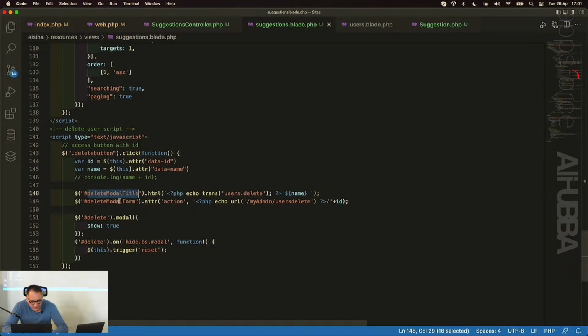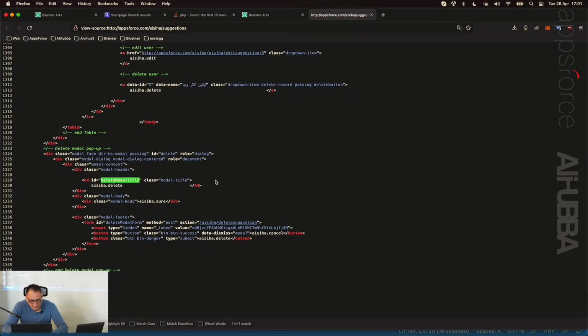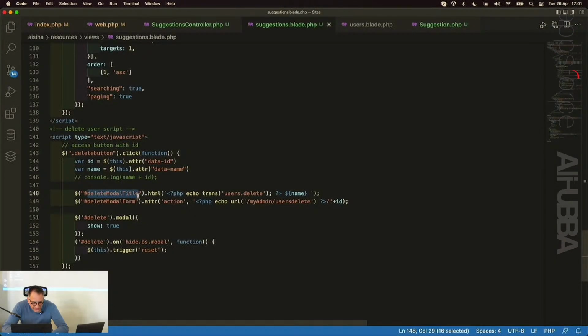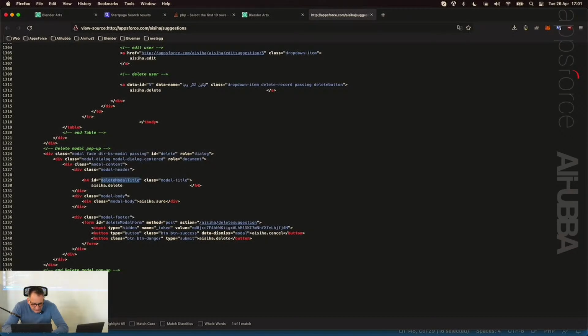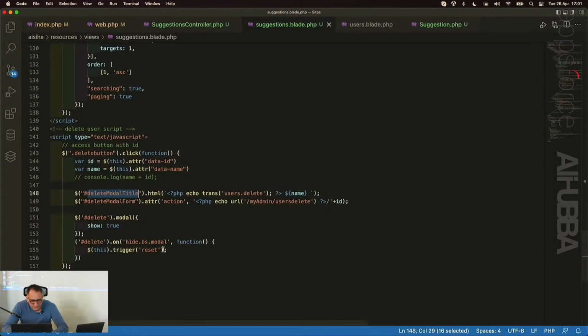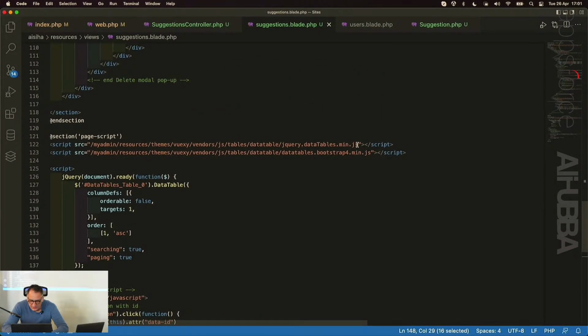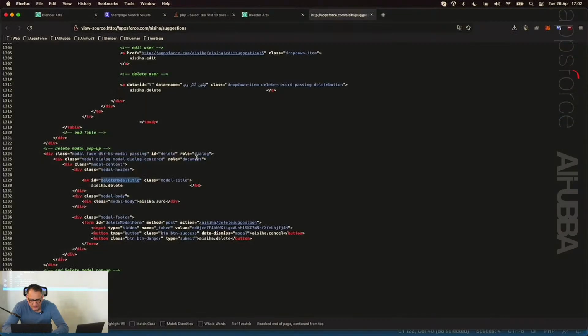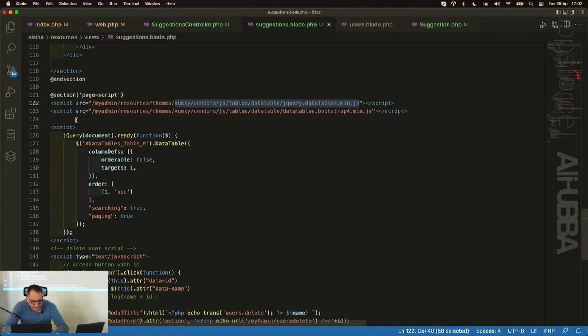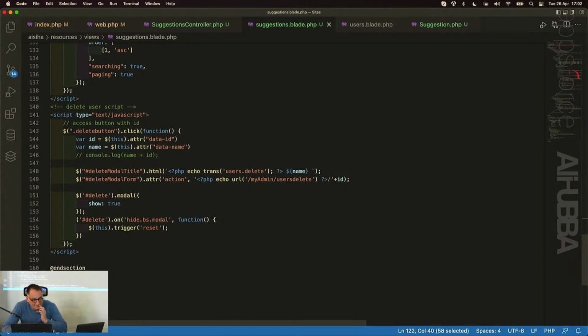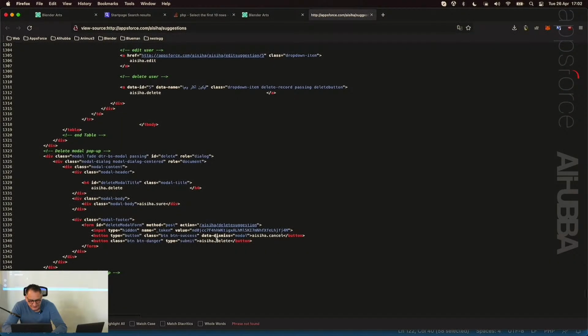Okay, so delete modal title, Control F, Control V. That's my modal. So this is the ID of the modal, and this is kind of connecting to it, okay? But if I say find me next one, it's not there. So basically what it means, and even if I try this thing, let's just copy, paste, it's not found. So this whole scripts section is not rendered on my page, okay?